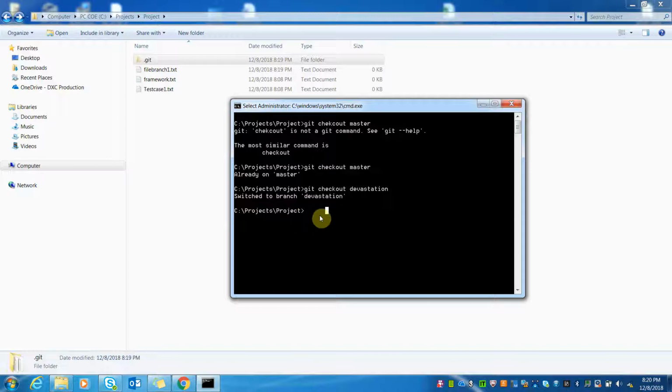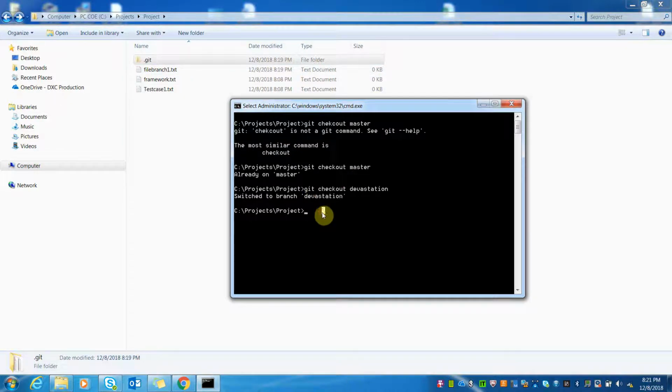But in the beginning, if you have seen, when we created the branch, these two files were already there, but we never committed these two files when we were on branch master. Branch devastation comes out of the master branch. So whatever files were there on the master branch will automatically get copied to the sub branch, that is our devastation branch. And that's why these two files were there in the devastation branch, but the file that we created when we were in the devastation branch is not there when we go to the master branch.